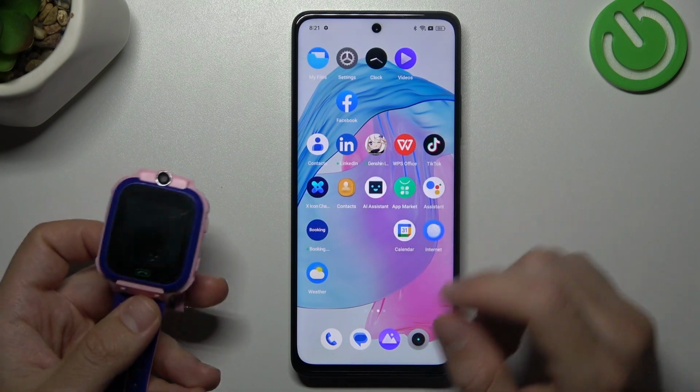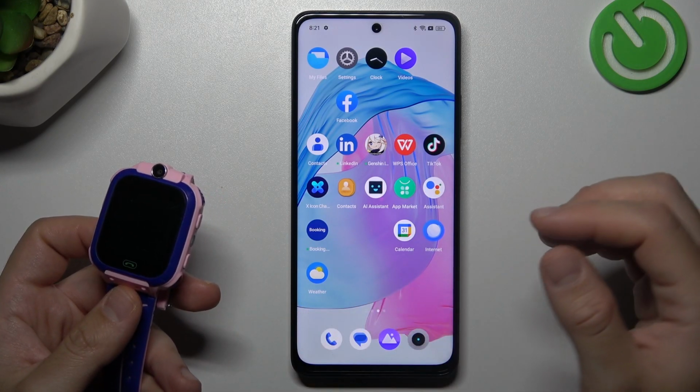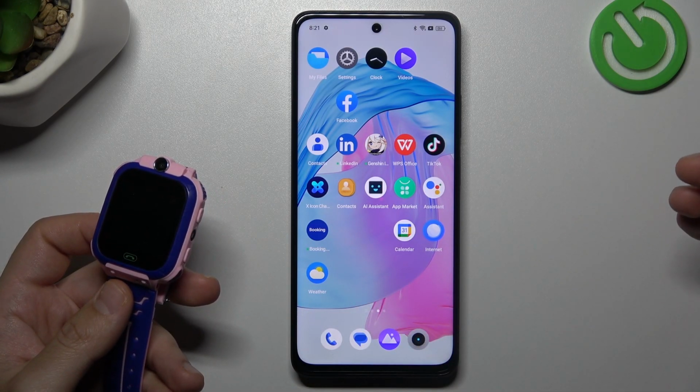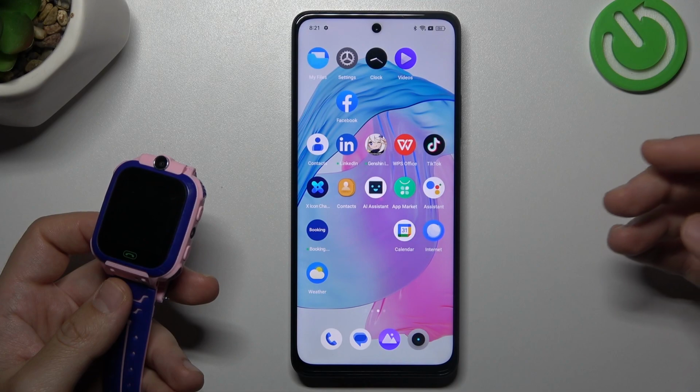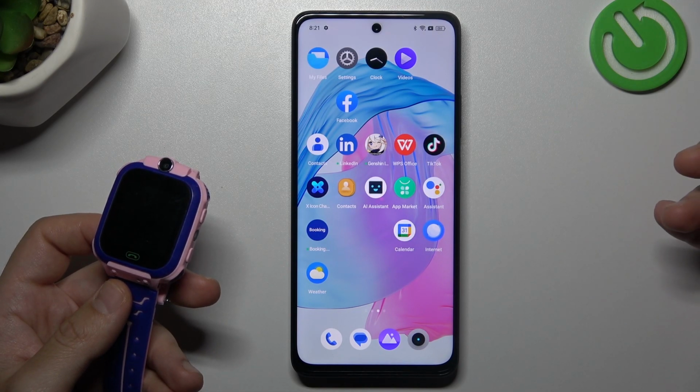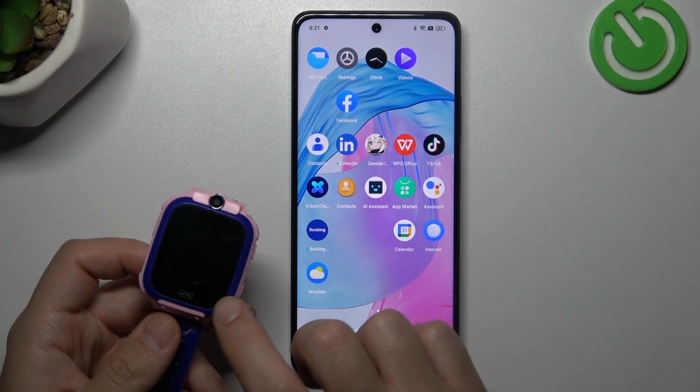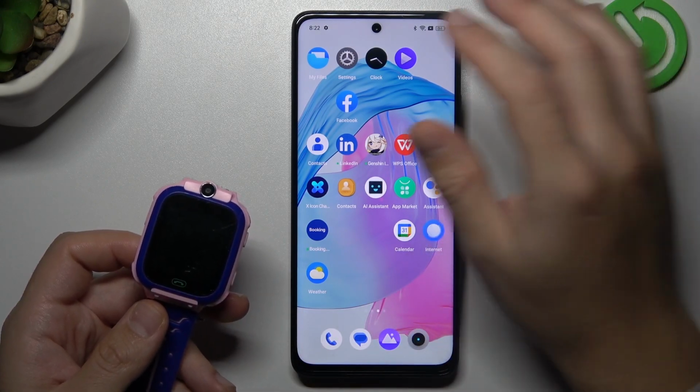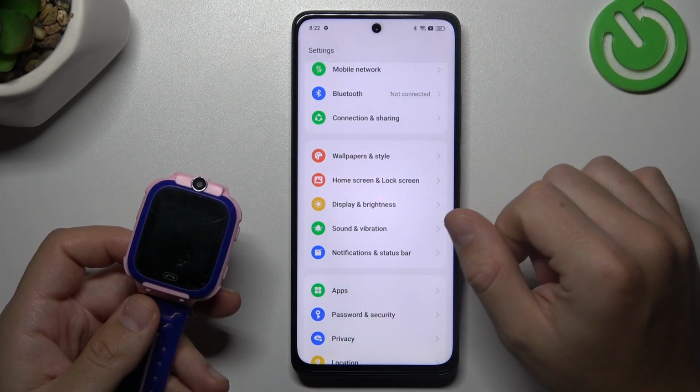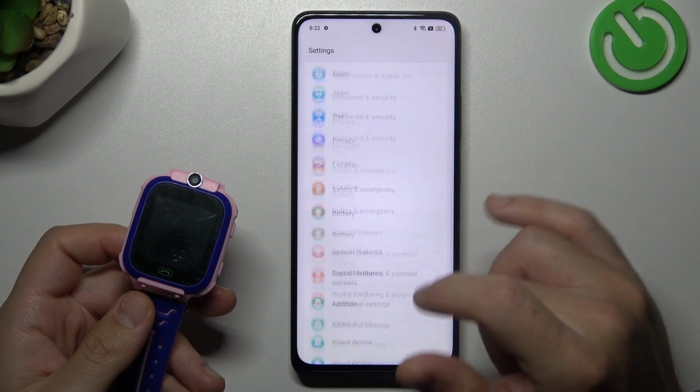At the start you have to be sure that your Bluetooth accessory has activated Pair mode, and how to activate Pair mode you will find in the manual to your device or maybe on YouTube. So just check it and be sure that your Bluetooth accessory is visible for other devices, but it's still not for your phone.